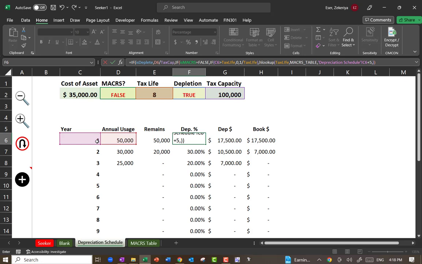Let's make this true. There is no 8-year MACRS table, so I get an error. So let's pick 7. Okay. Let me see. Oh, this should be -5.